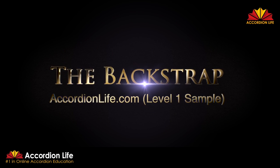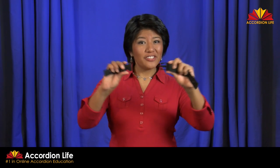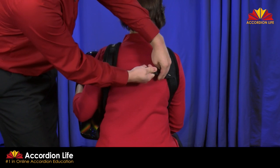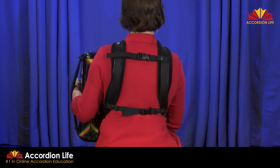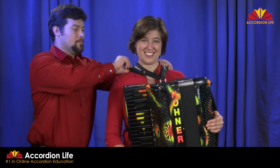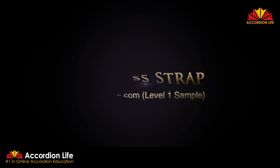The back strap. To keep the shoulder straps positioned correctly, a back strap is often used. Attach your back strap to the shoulder strap, snap in place, and adjust as needed. Your back strap can be straight across, at an angle, or some like to use two back straps. Just make sure the shoulder straps are close to the neck, fairly tight, and that the instrument feels secure against your body.